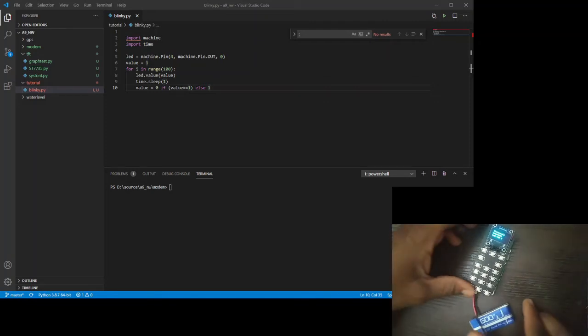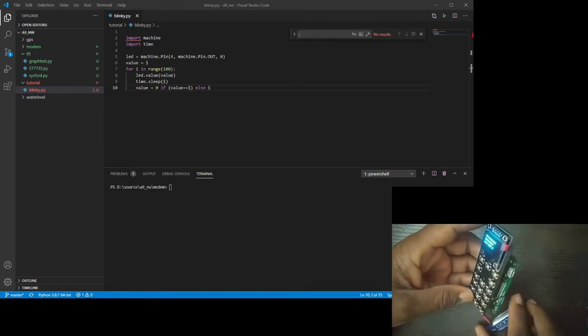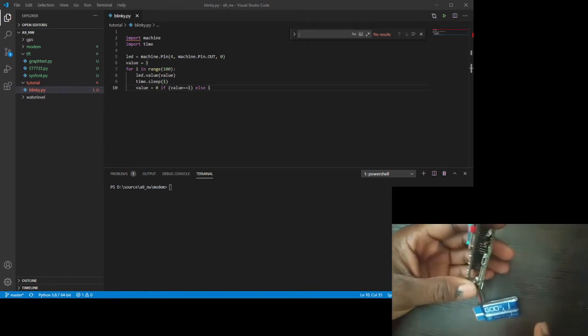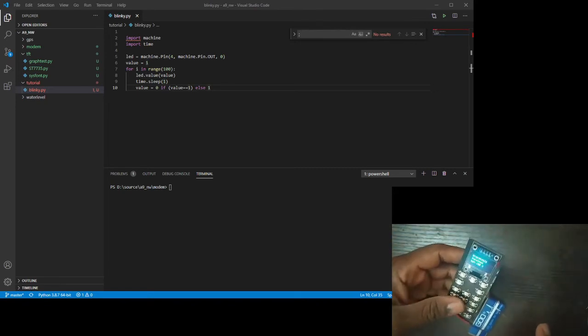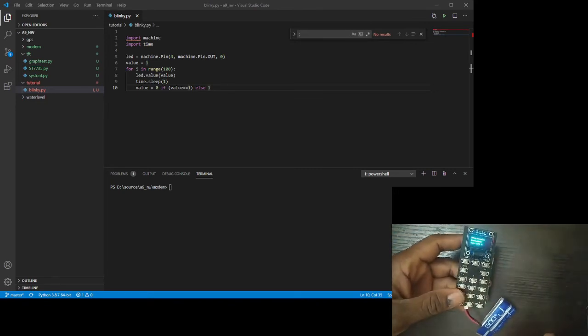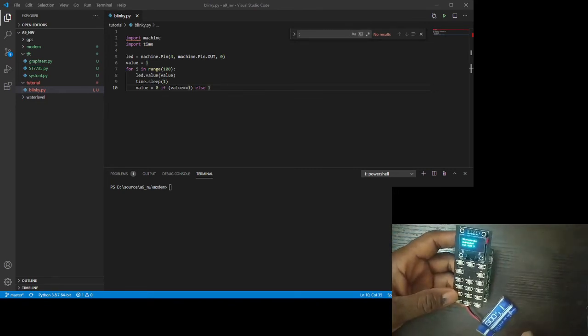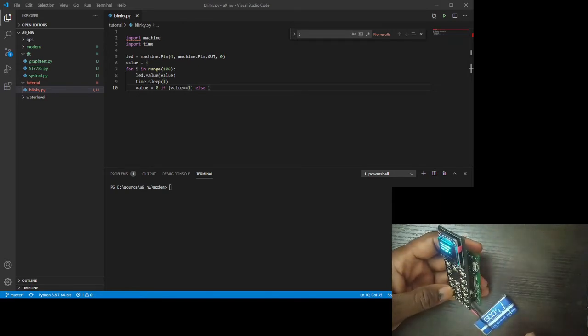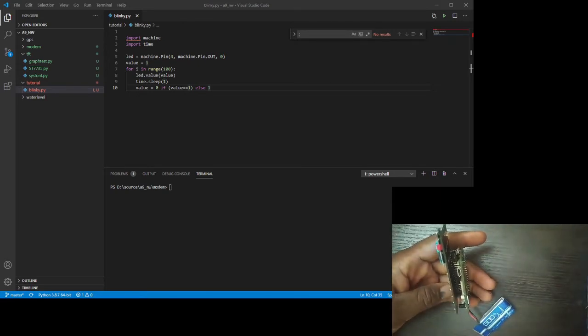So this is our kit, the NodeOne phone board, and we are going to show you how you can develop applications that run on the board. In order to do that, you have to connect it to your computer using the USB port provided.